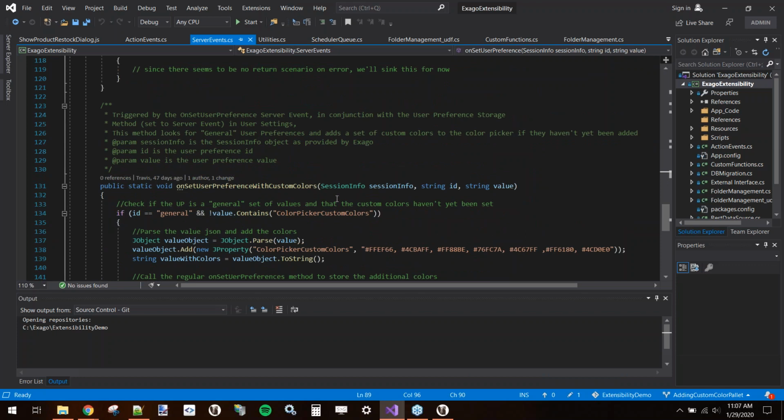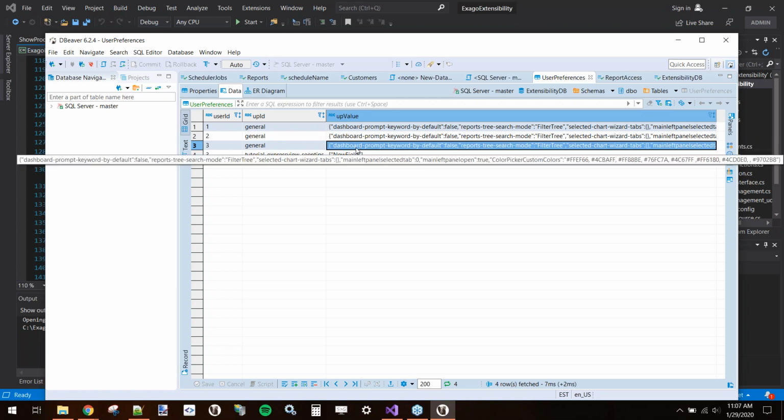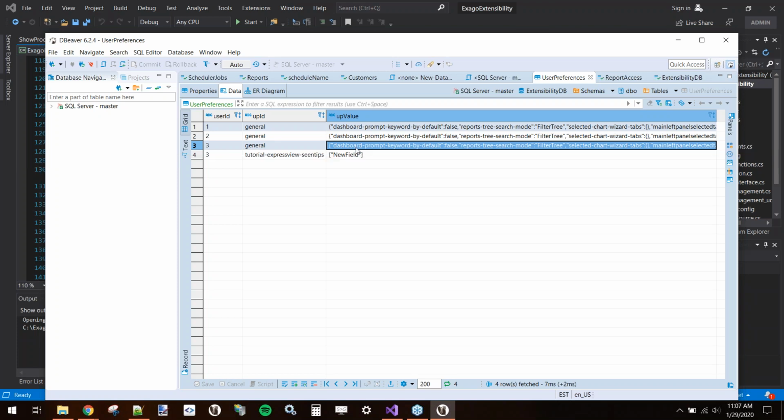What we're going to do here is first go over to our database where we've inserted some general records, some user preferences. In our user preference storage table, we're keeping track by user, so using that user ID, we're looking up the type of user preference, and in this case I want to look at these general user preferences. These can be a lot of things, and what we'll notice is that these are JSON arrays. Here there are a bunch of different properties stored within a general user preference, and if I just drill into it, in this case I'm just editing it, I notice that one of them is called color picker custom colors.